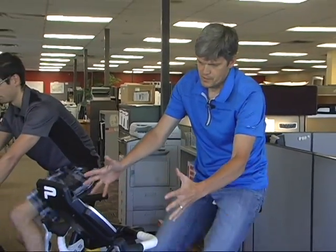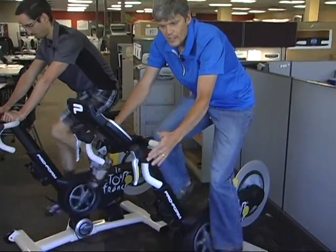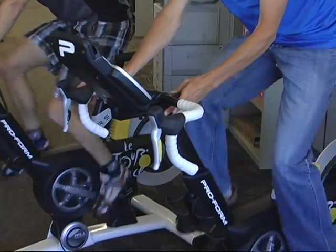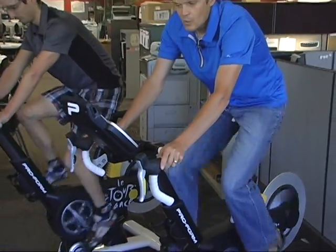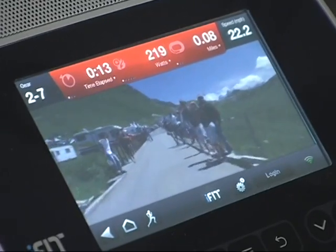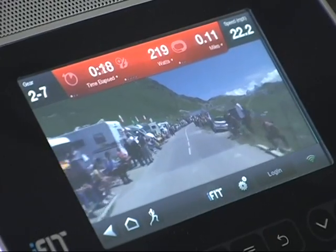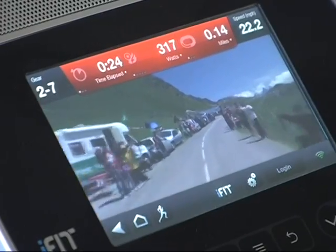There are a lot of aspects we put into the bike. As you can see, the shape and feel of it is done to reflect a true road bike. The handlebars are road handles, the seat, the positioning, everything was done to reflect your road bike experience. We also brought into it the magic of our iFit technology, where the bike can follow the contour of the road. You can create the map, and the bike will follow it, and then the incline adjusts consistent with the road grade outside.